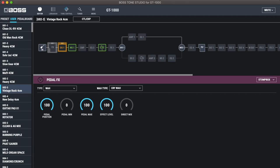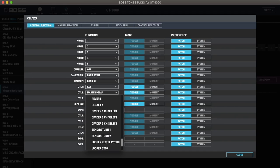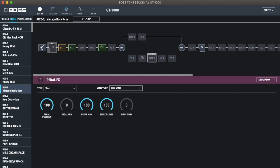So now let's focus on this divider here. First of all, I'm going to assign control 2 to the divider. Okay, so now we've set control 2 to divider, and I can add in all the things that I want to add in. So I want to push it a little further, so I might put an EQ there as a boost, and that's going to be in the effects loop of my amplifier. But also I wanted to add some delay, etc. So I move the delay down into this little guy here, and the reason why it's in here, as I said, is when I hit control 2, it's going to flick down into this side, and that's only going to activate that when control 2 is active.